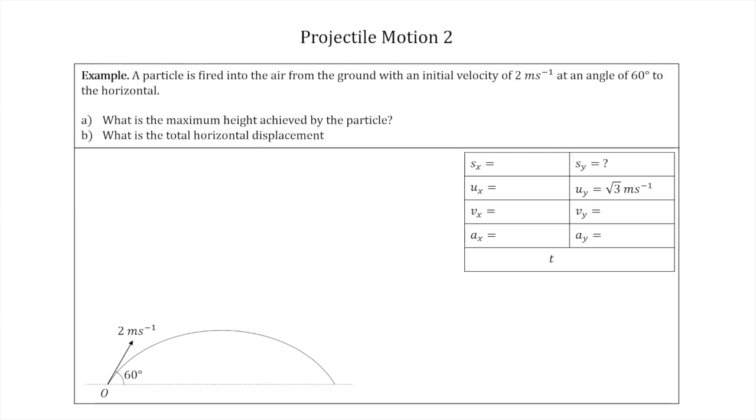What about the final velocity? Well, for A, in the vertical direction, the final velocity has a vertical component of 0. So at the point it reaches its maximum height, the particle is still moving overall, but at that exact point it's only moving in the horizontal direction because it's at its maximum height. So it's at the point where it's no longer moving up or down, it's completely stopped in the vertical direction.